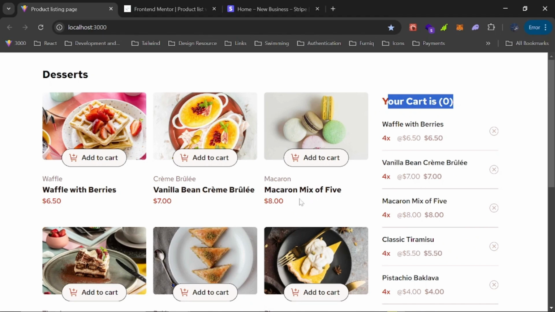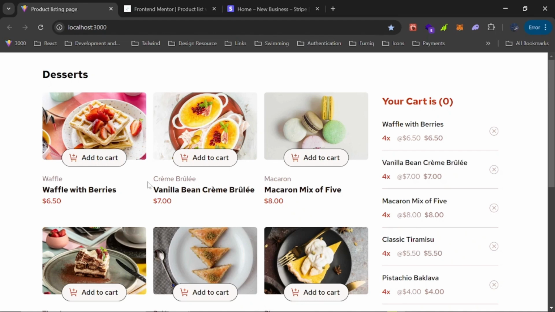A better way for us to achieve that is by using the useContext hook. If you don't know what that is, basically useContext is a React hook that allows components to share data like a global variable without needing to pass it through every single component, which is also known as prop drilling.